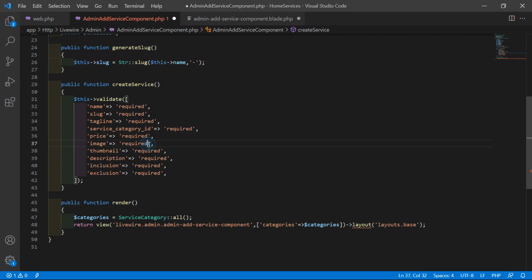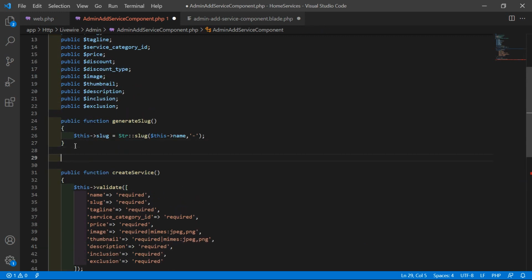Okay, and for image also add the MIMES type. Okay, and just write two formats, JPEG and PNG, and let's copy this and paste inside the thumbnail. Alright, and also add one more lifecycle hook method which is updated.